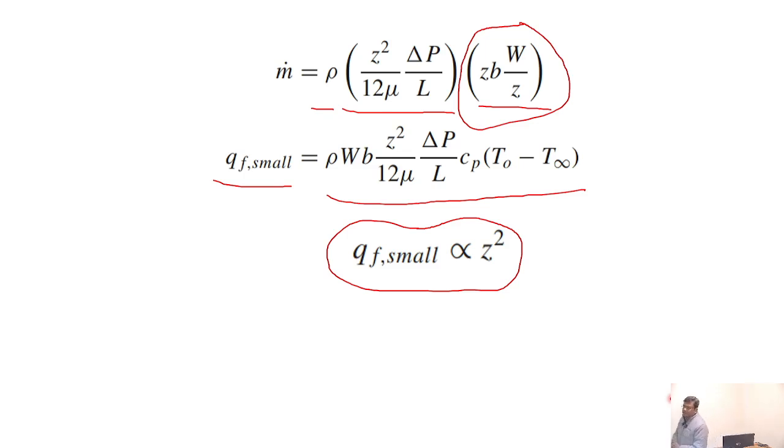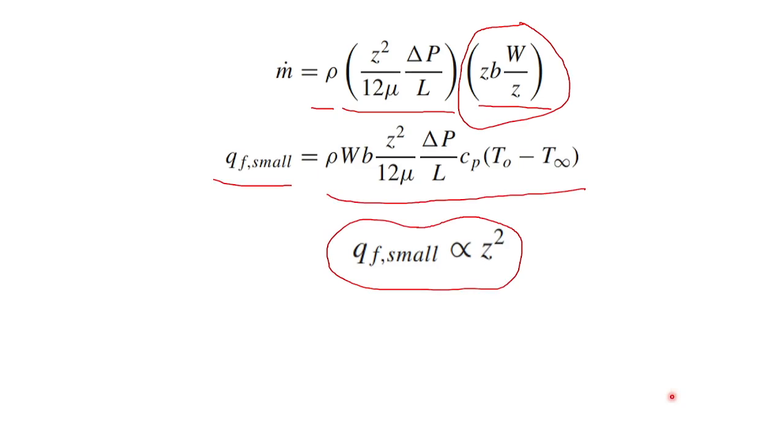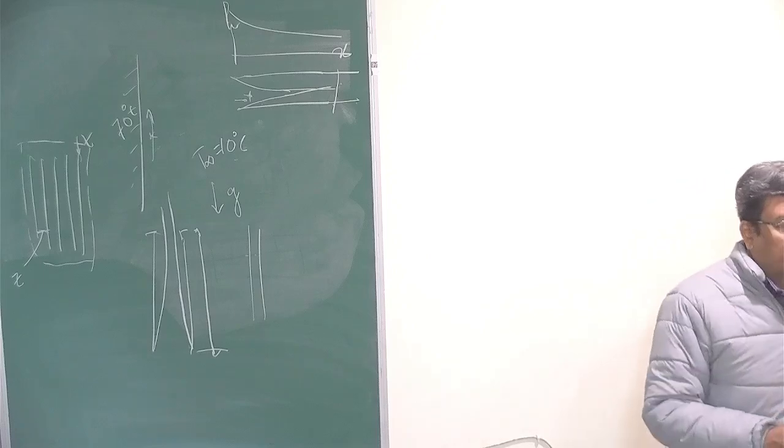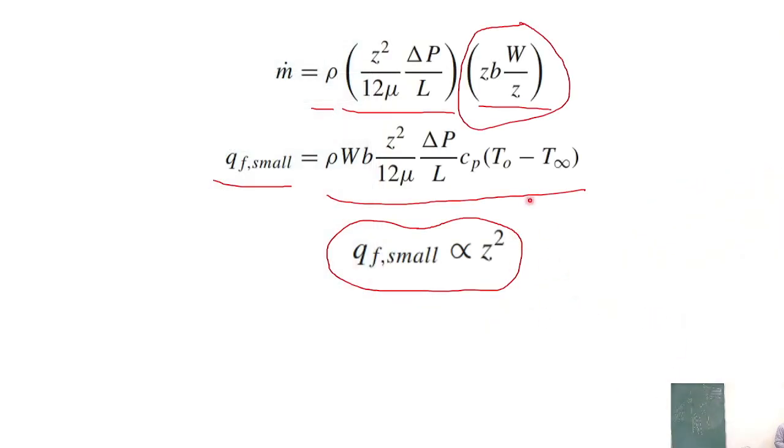So in a lot of heat transfer problems, we make these approximations because we have to approximate something. You cannot say that we don't know the temperature. You have to work with something, right? So the only thing that you can work with is, what are the temperatures that we know? One is T infinity. The other has to be T naught. You don't know any other temperature, right? So you say that okay, it's getting sufficient length, so it will enter at T infinity, but it will get heated to T naught.